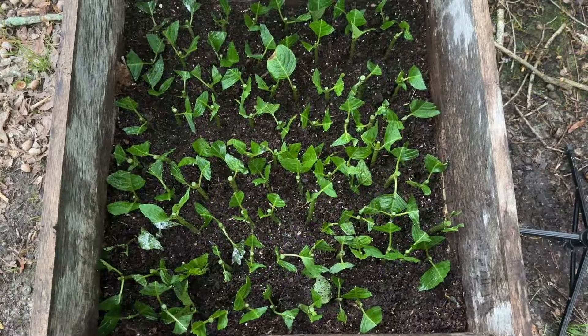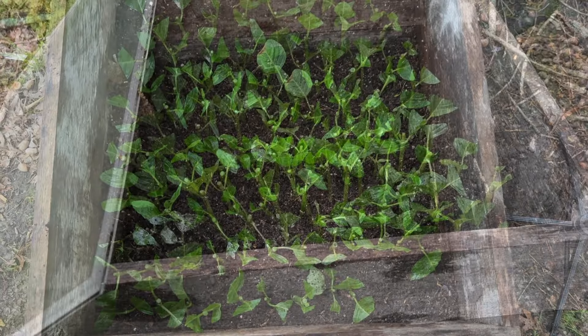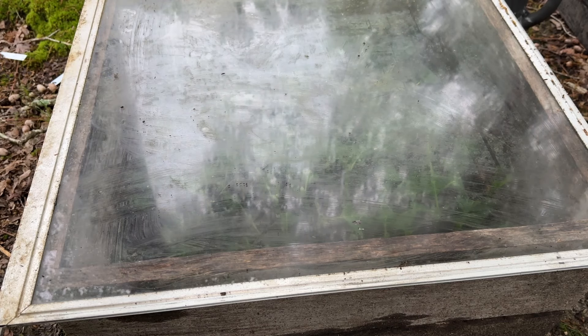All right, so we had 87 cuttings. That's what they look like. Now the next step is we're going to put the clear glass over the top — this is just an old window. We're just going to put that on it and it will stay on it. After a while you will see the humidity starts to build up in it. This is only going to come off if we need to check something or need to add water, and we're only going to water as needed. That's what it takes to get to this point. We're just going to let them be — it will take several weeks, probably four to six weeks somewhere in that neighborhood, and they'll start rooting in.